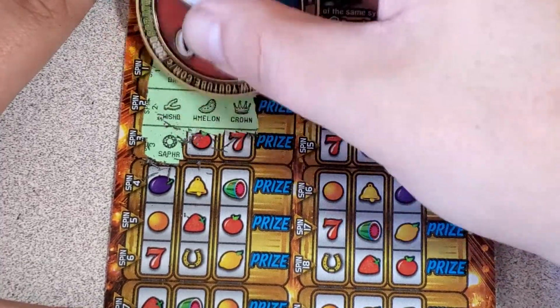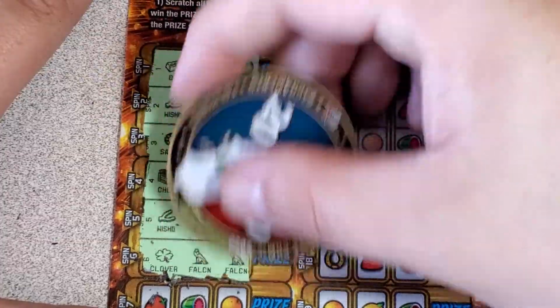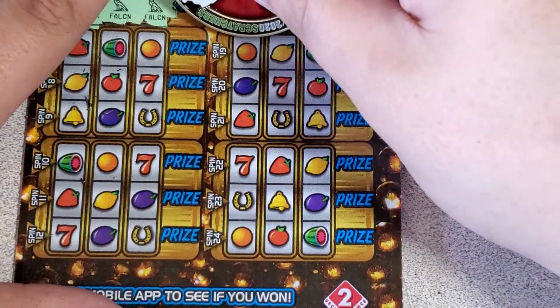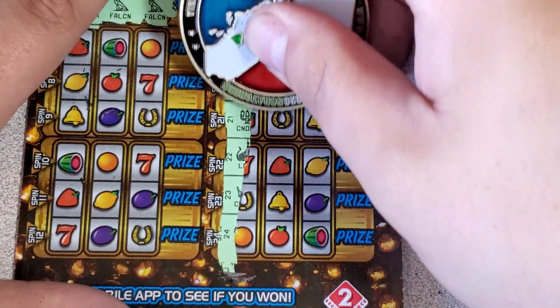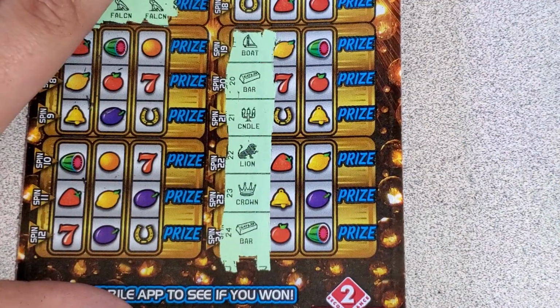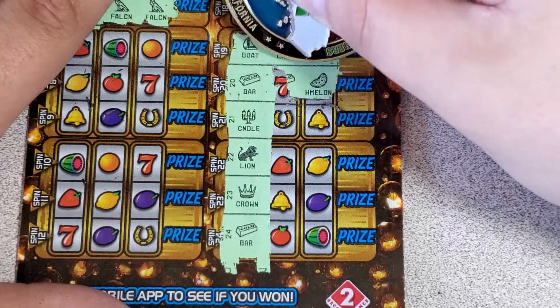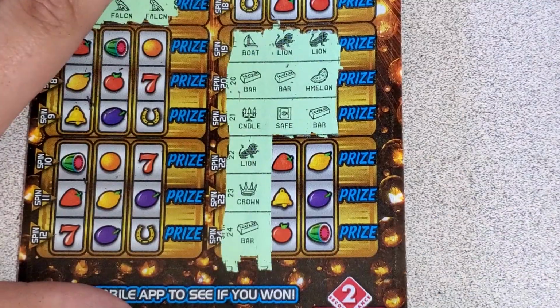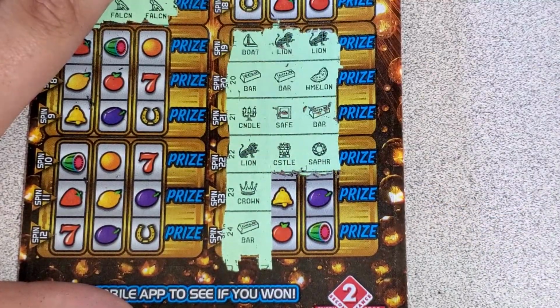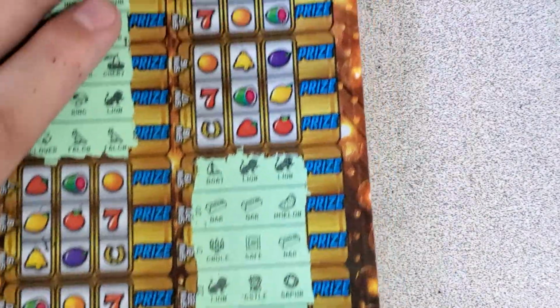Wishbone. Sapphire. No. Looking for a chest, wishbone, and a clover. Chest. Wishbone. Clover. No. Try down here first. Boat, bar, candle, lion, crown, bar. Bar. Candle. No. A lion. No. Crown. Bar. No. Let's try up top.